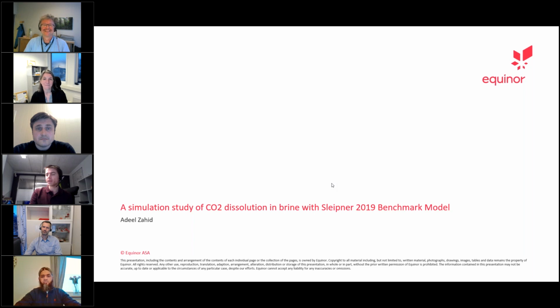Yeah, I think so. At least the simulations I have done until now confirm it. Also, Adil sees that the effect of convective mixing is important, and I think that's also an important history matching parameter that should be included.